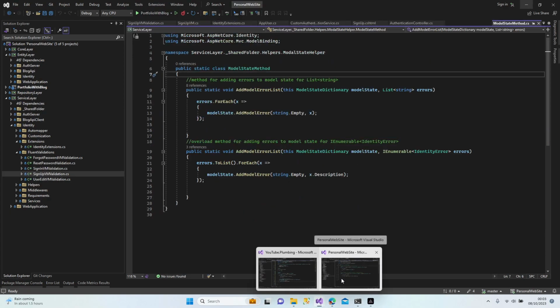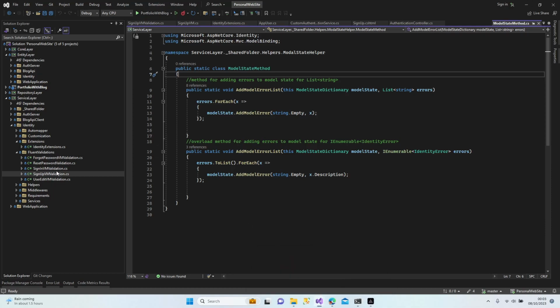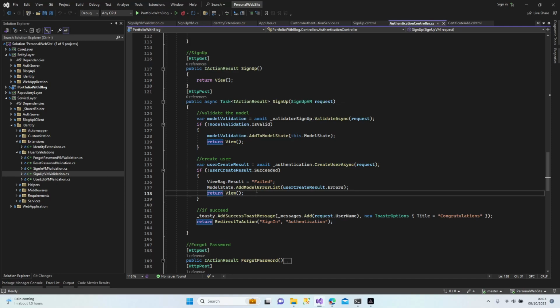Let me have a look here. Is there anything we're missing? Did we forget something? No, it's here. And it's the controller, ModelErrorList. Yeah, it's working.